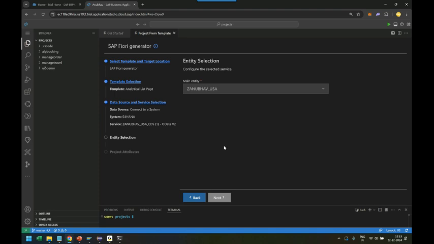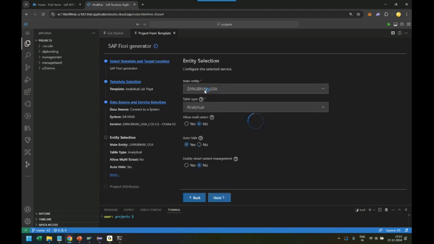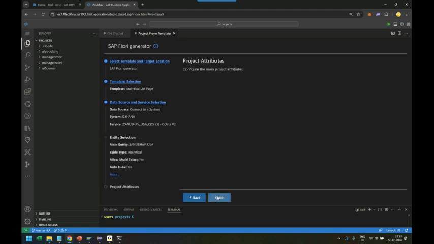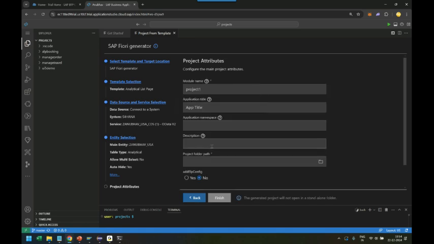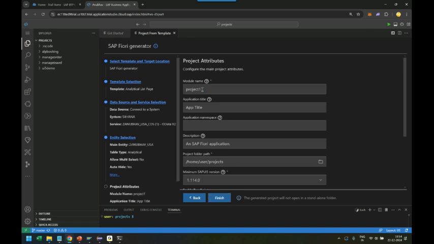Now, next, we choose the entity. That's nothing but the name of the view. Click on next. And now we give the project name. So let's give the project name as USA elections. And now I give a title for my application. So let me choose the title USA election results dashboard. And I can finish. This way, a simple application will get created over here.